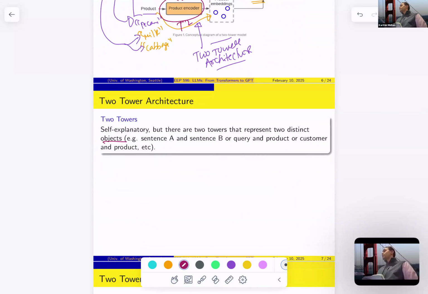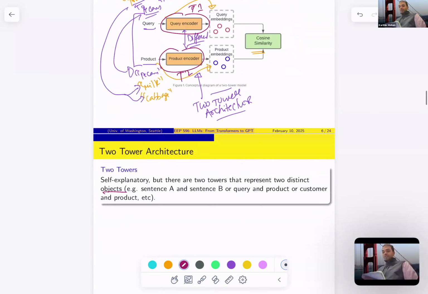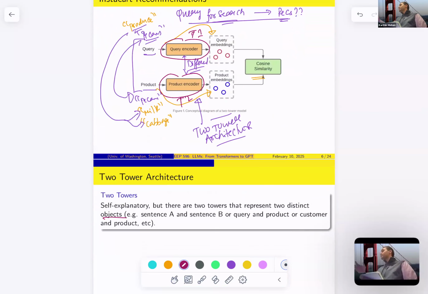Like imagine a context where you have queries, products, you have users, you could have other listings, and then each of these could be different towers. And then maybe you're not doing cosine similarity between multi-tower, but maybe you're combining information from these towers and making a prediction. So obviously, two makes sense for comparison. Multi would serve a different purpose, but you would still want to pull in information. You can do it that way.